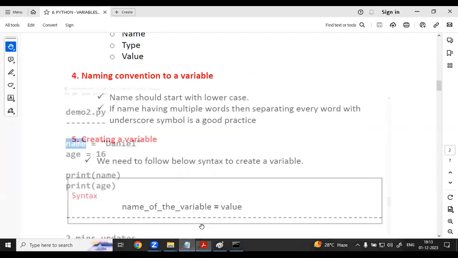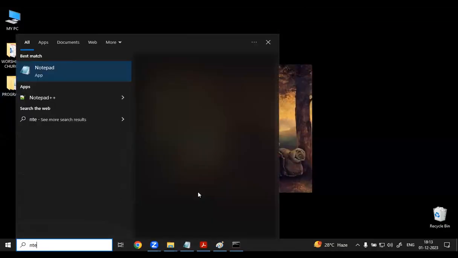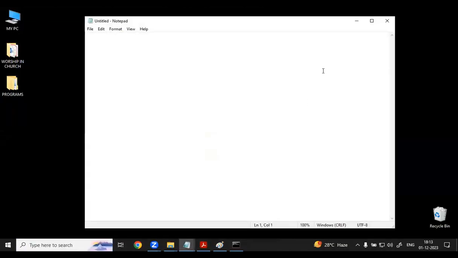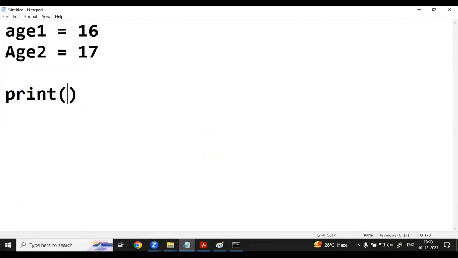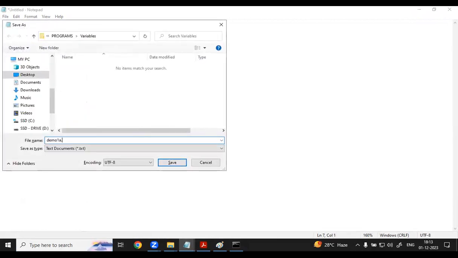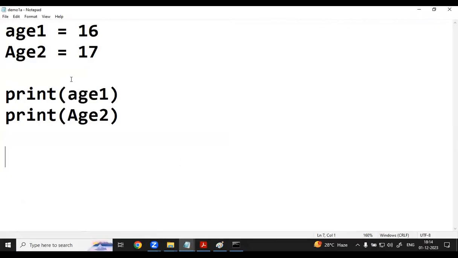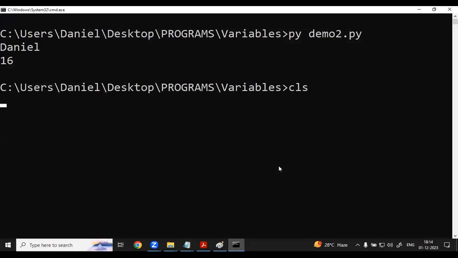But let me give one example so that you can get a very clear picture. Good question. Any one of you may ask. A is equal to 16, and a is equal to 17. Let me print. The first is a, and the next one is capital A, which is 2. Let me print this example. This is 1a.py, the first program, in all files. Save this example. Let me run this example; the example name is demo1a. Good, it is giving an output.